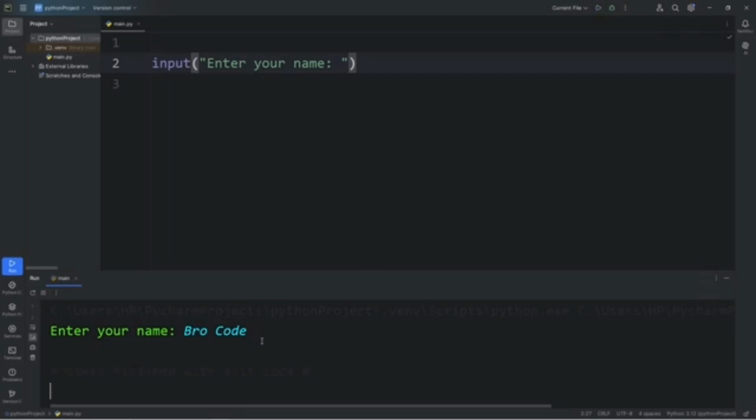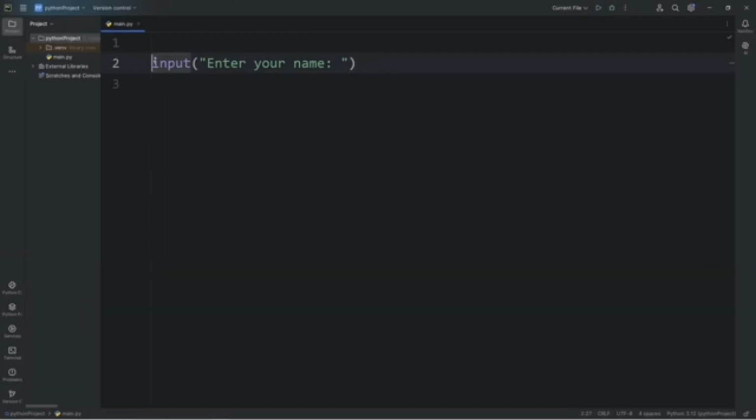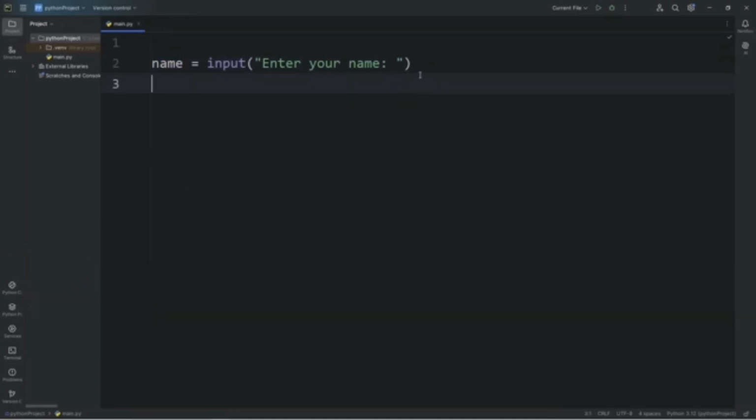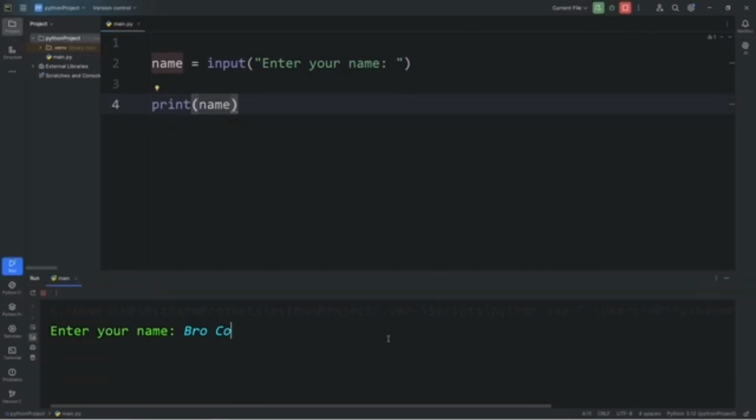Although we're not doing anything with it currently, when we accept user input, let's assign it to something. Let's create a name variable. Name equals our user input. Enter your name, type in your name, hit enter. When we type in our user input, it's going to be assigned to this variable of name. Let's print it to test it. I will print my name to the console window. Enter your name, I will type in my full name, hit enter, and it displays what's within my name variable.